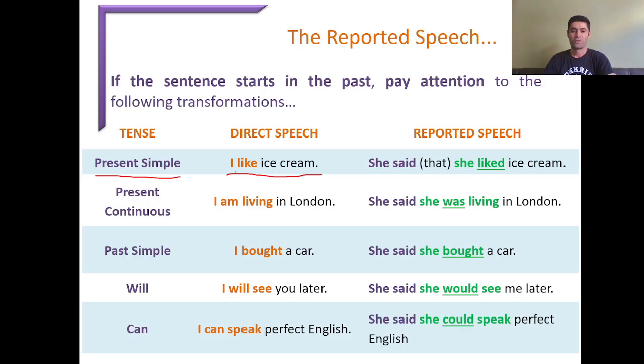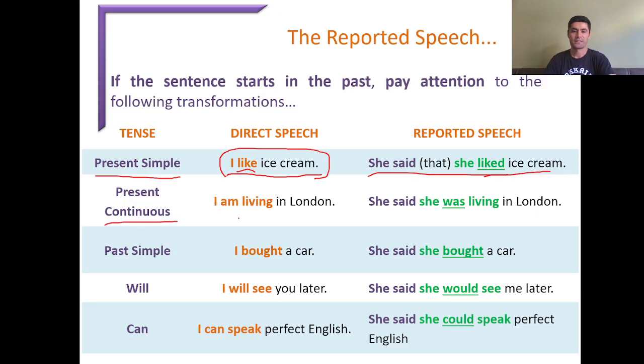And if you want to report this sentence to somebody, you can say, she said that she liked ice cream. So here you can see the verb like is changing to liked because, as I said, present simple is normally changed to past simple.